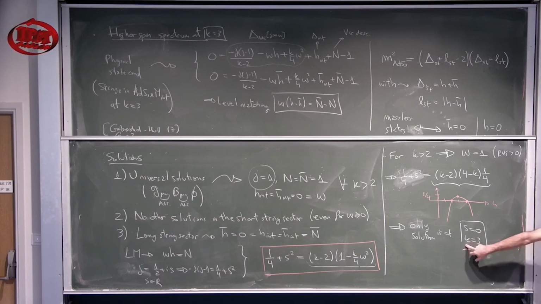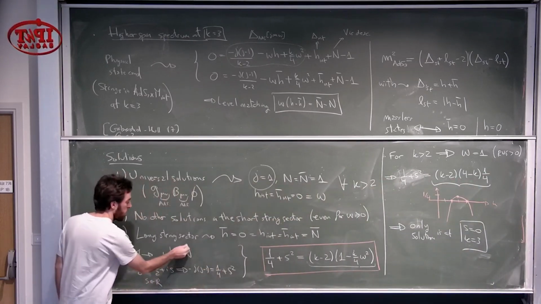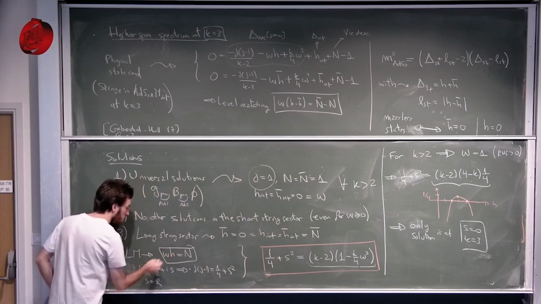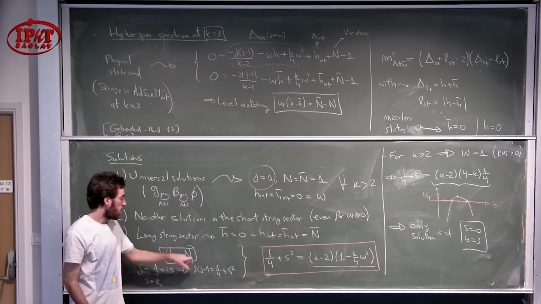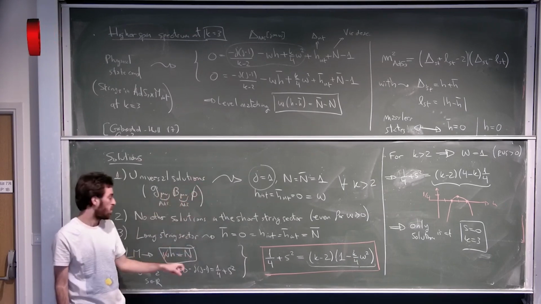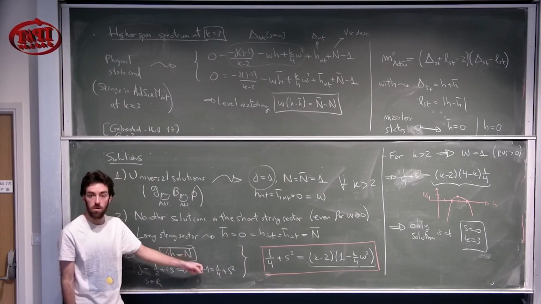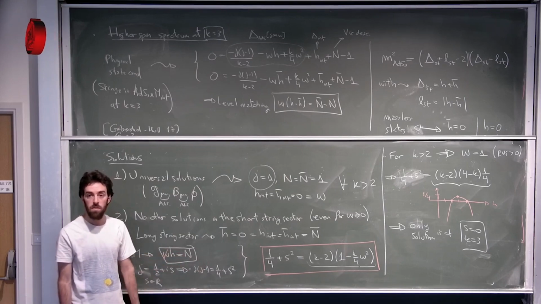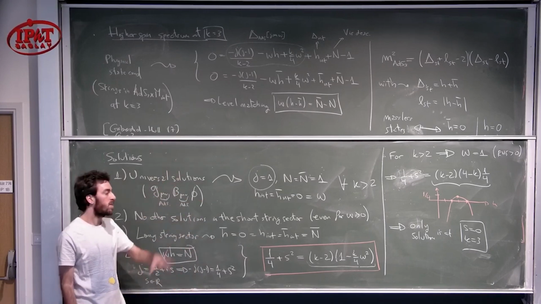At this point, I have a whole tower of massless higher spin states. Why? Because I can just come here and say I take the guy at descendance level 1, and I had omega equals 1, right? It gives me weight 1, which is the spin, so I have spin 1, and n equals 2 gives me spin 2, n equals 3, spin 3, n equals 4, spin 4, etc. Okay? So I have a whole tower in my spectrum of massless higher spin states.